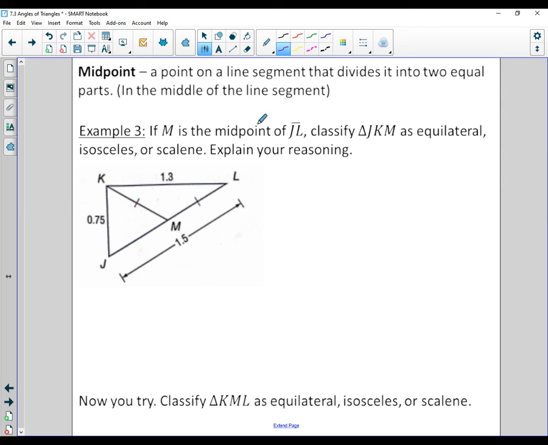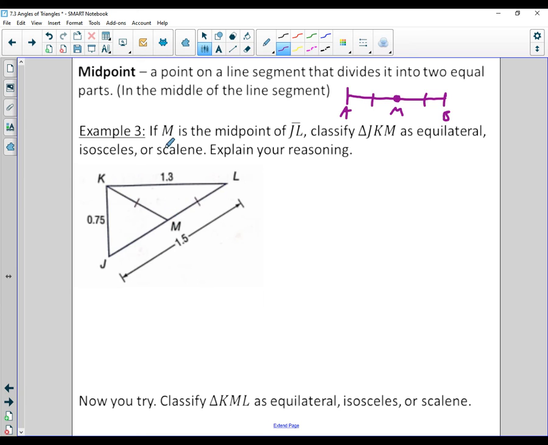Now, a quick definition that I'm throwing in here because I don't think it's too big of a one to just throw in the middle of the lesson. A midpoint is a point on a line segment that divides it into 2 equal parts. That's a fancy way of saying it's in the middle of a line, right? So if I have a line segment, a midpoint, maybe M, is just right in the middle. And what follows from that is if that's right in the middle, then on each side these 2 lengths better be the same. If I go from A to B, AM better be the same as MB, right?